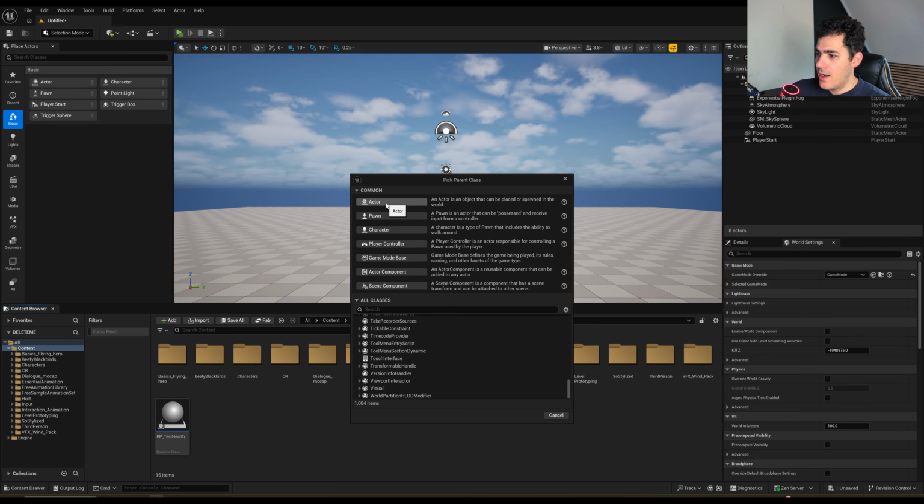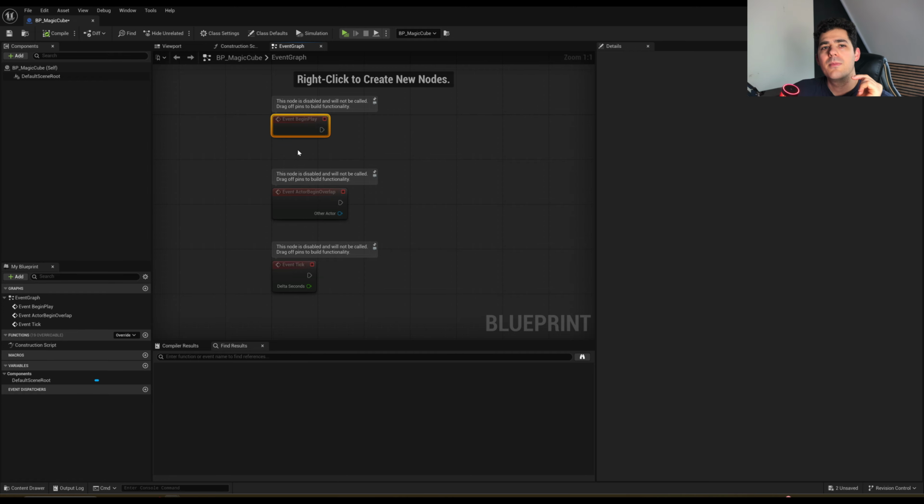All right, so the next thing we want to implement here is the ability to add a cube and to change the color from, let's say, yellow to red or whatever every second, right? So how do we do this? We need to understand about the components here and how to use them in the blueprint editor. But before we do this logic, let's focus on those three main events that Unreal Engine always provides for us. The first thing that we need to understand is Begin Event, all right? And that's what we're going to be talking about in the next video.